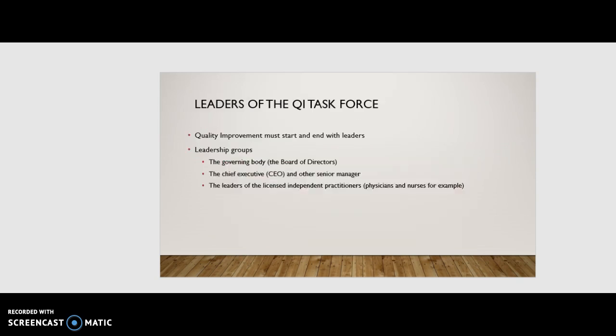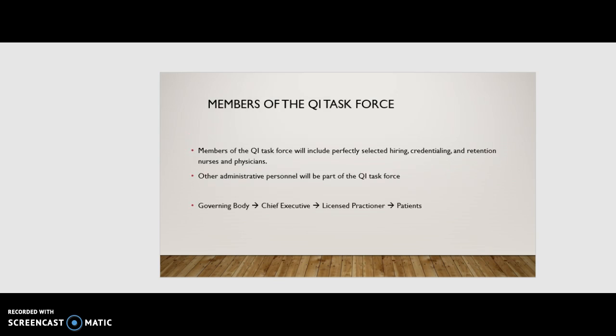Leaders of the QI Task Force. Quality improvement must start and end with leaders. Leadership groups such as the governing body, for example the board of directors, the chief executive, the CEO, and other senior managers, and the leaders of the licensed independent practitioners, physicians, and nurses, for example. Members of this QI task force will include carefully selected hiring, credentialing, and retention nurses and physicians. Other administrative personnel will be part of the QI task force. The governing body, the chief executive, and the licensed practitioners all revolve around the patient.